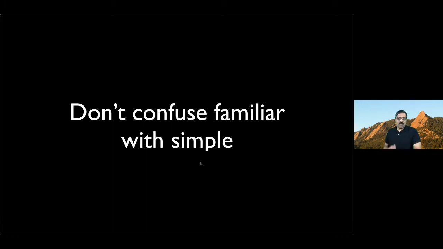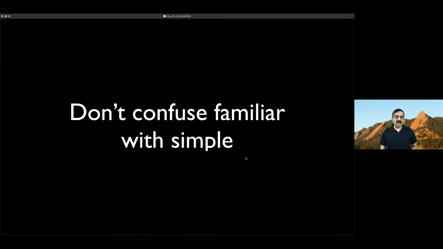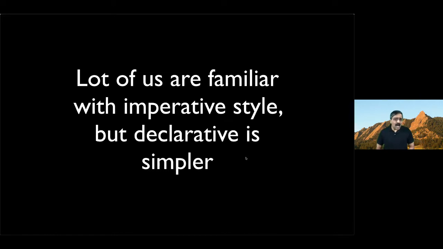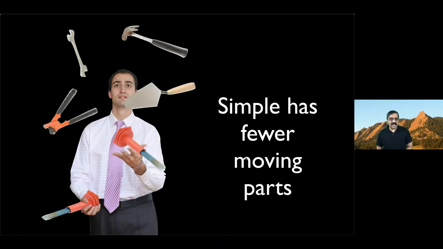So when I work with developers, when they say something is complex, I often ask them, hey, is that something you are not familiar with? Or is it really simple versus complex? And asking that question explicitly can help us to really understand what we are dealing with and remove our biases that we often carry as humans, which is pretty natural when it comes to looking at something really new. So a lot of us are familiar with imperative style, but the declarative style of programming is a lot simpler, and functional programming is declarative. That's one of the reasons why I like functional programming, not because it's fanciful, but because it's simpler compared to imperative style of programming. Now, simple has fewer moving parts in it. And that's one of the nice things about programming this way.